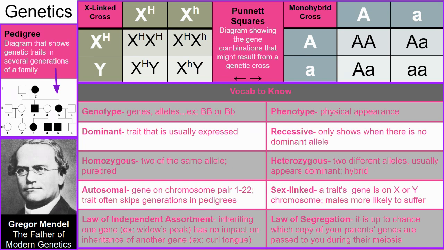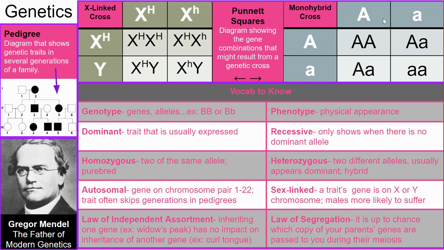All right, speaking of passing genes, we use these Punnett square diagrams to show the possible gene combinations that could result from a genetic cross, meaning that two parents get together and have an offspring. This is called a monohybrid cross. Note the word hybrid. That means that both parents are heterozygous. So see heterozygous here and heterozygous here.